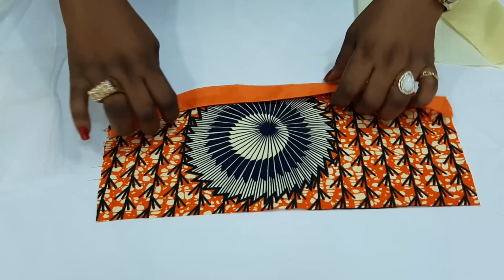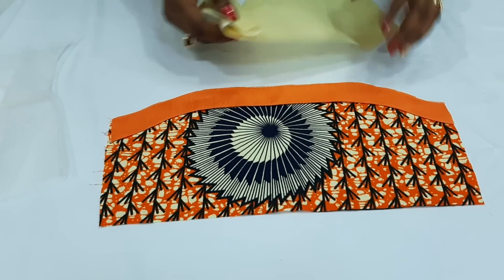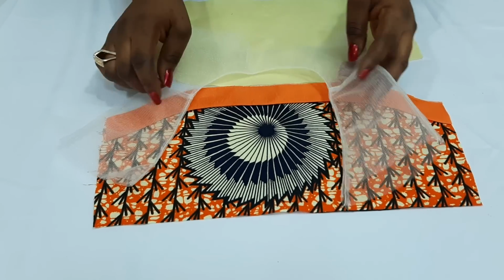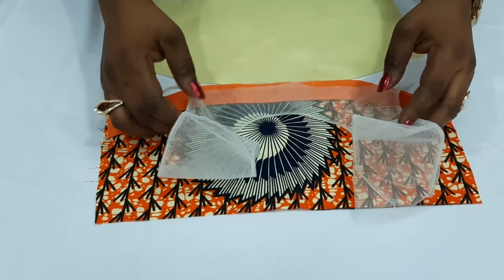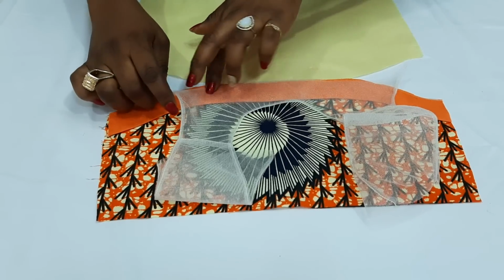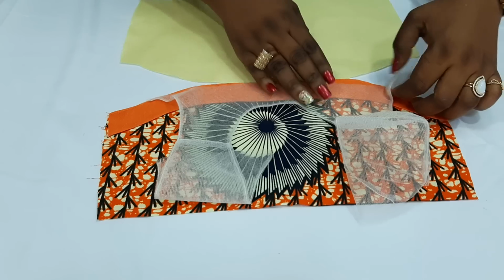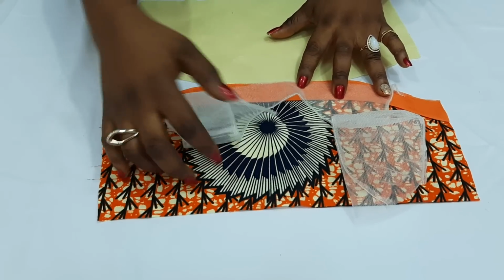This is what I have after joining it together. Can you see it's beautiful? The next thing now is to open up the lining too, because we have to fix in this tulle in it. So what do you do? You just have to place it this way. You have to work with your pin. You have to make it like this. Make sure you get the center point before attaching it. So I will just pin that down.